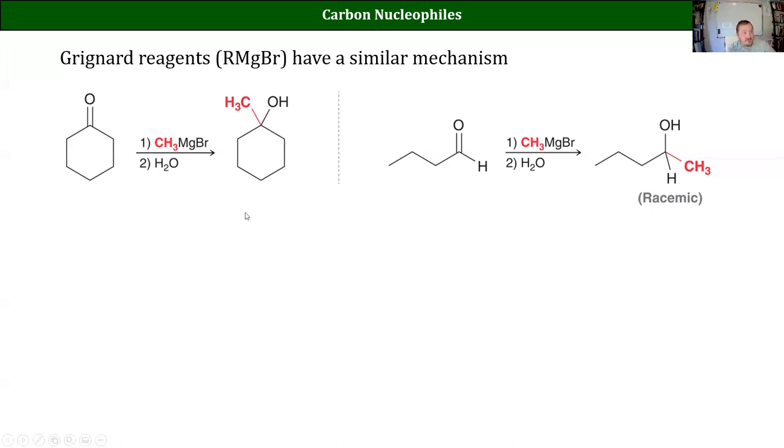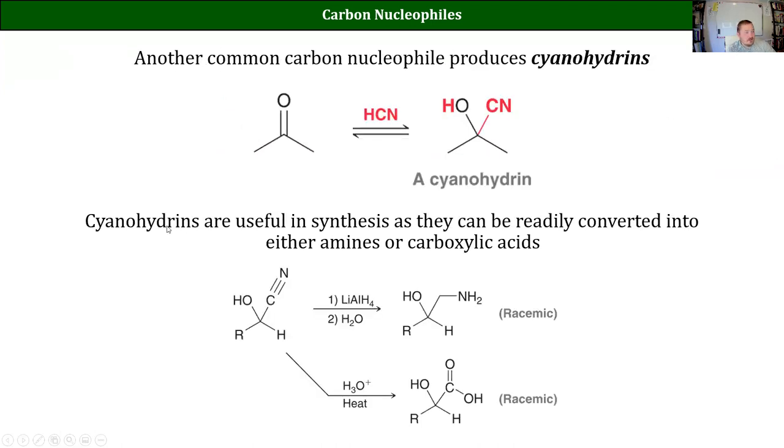If we want to use a different mechanism rather than a Grignard reagent, a really stable, if dangerous, reactant is cyanide. Cyanide is a really good carbon-based nucleophile. It's another way to add a carbon to this system. The problem is cyanide is, you know, highly toxic and will kill you very quickly.